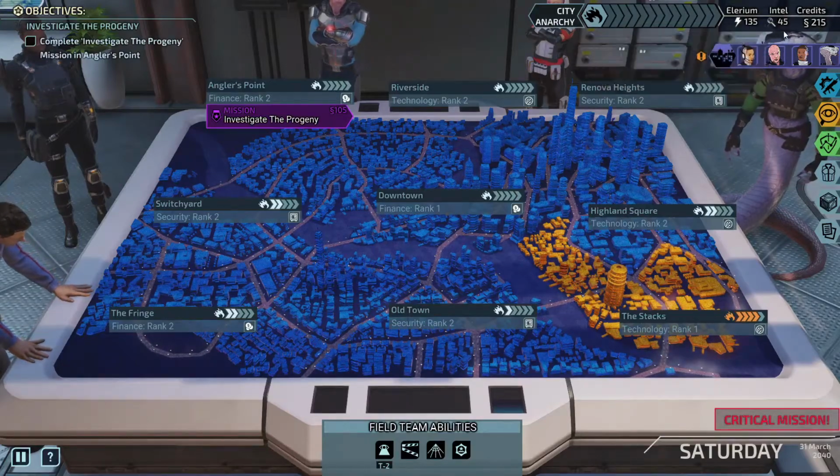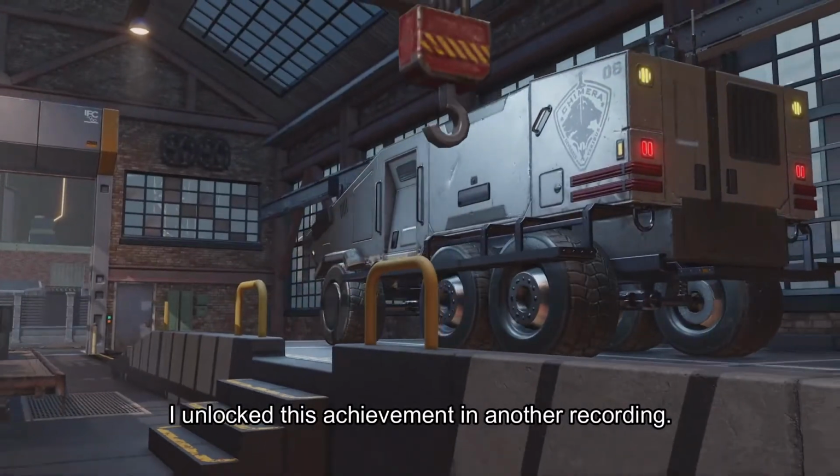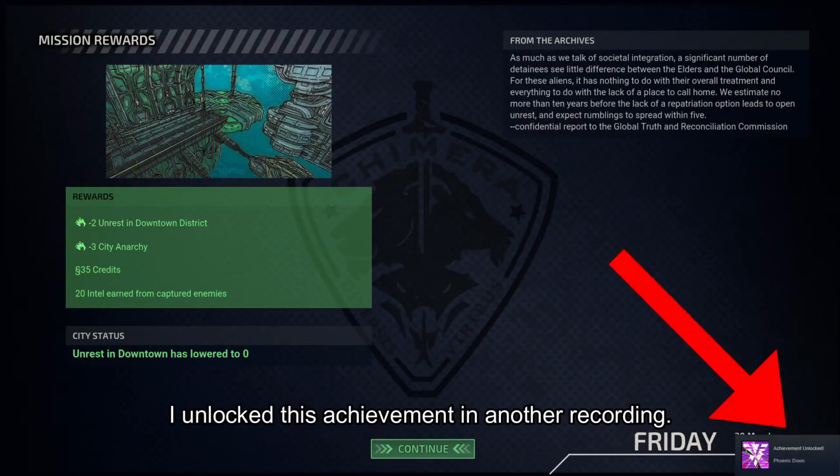So I forgot to mention that by defeating or taking down Great Phoenix, you'll get the achievement called Phoenix Down.